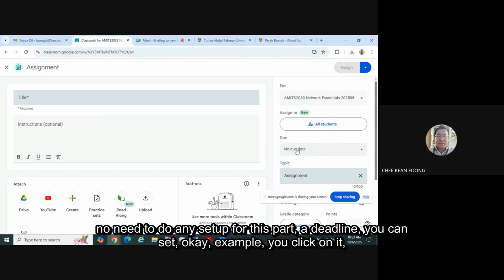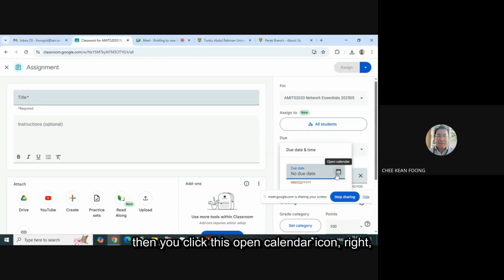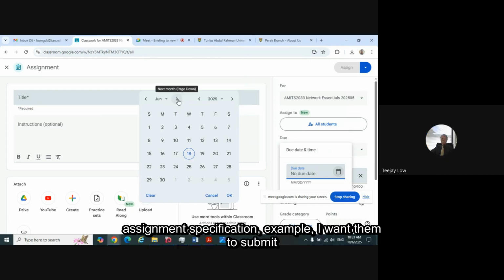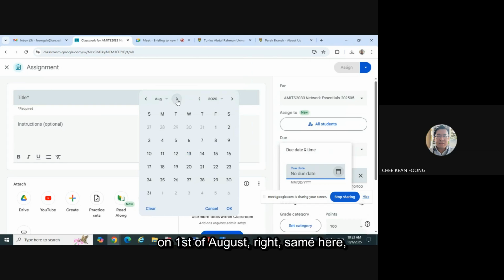Deadline you can set. Okay. For example, you click on it, then you click this open calendar icon. All right. So you can set the deadline according to the assignment specification. For example, I want them to submit on the 1st of August, the same year, 2025.